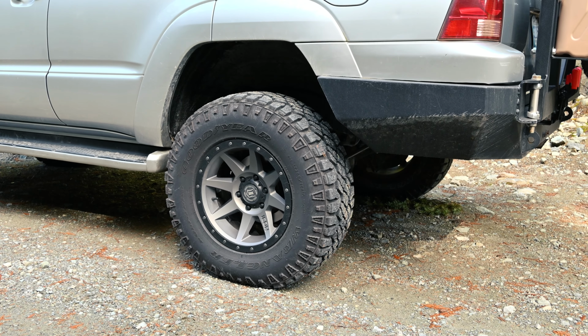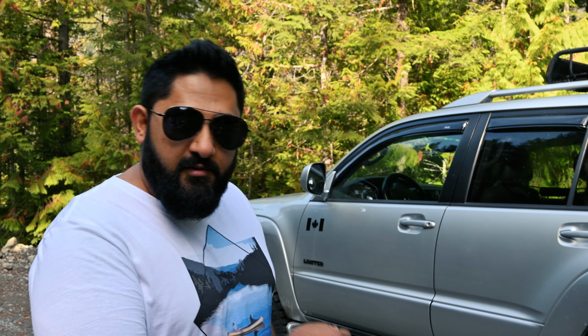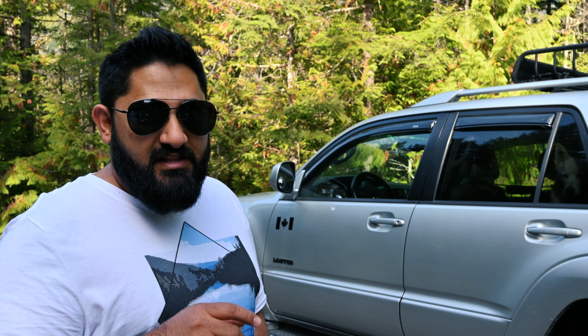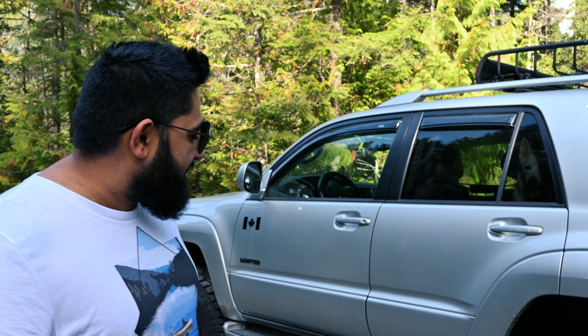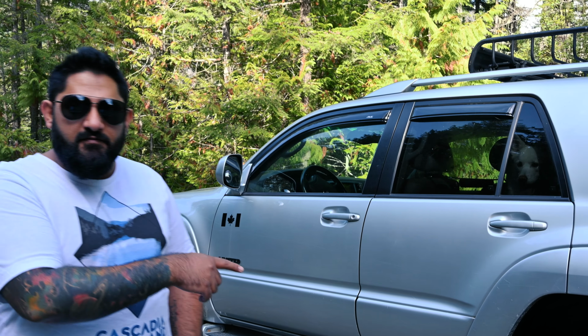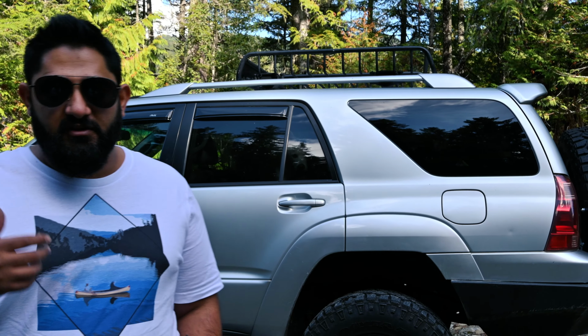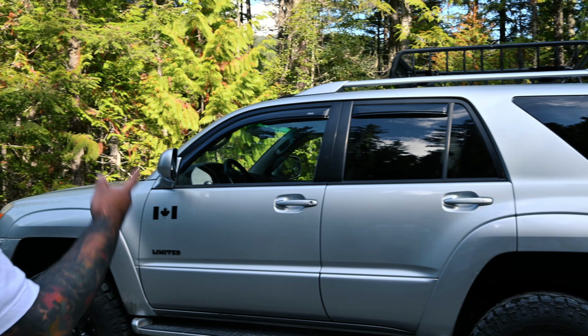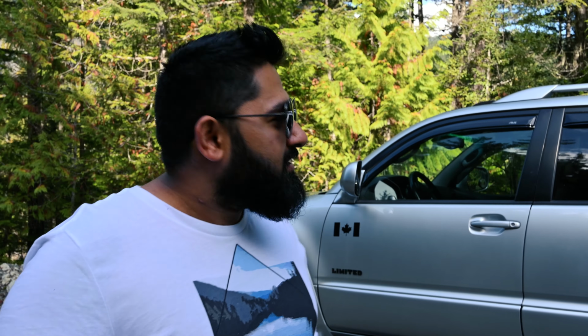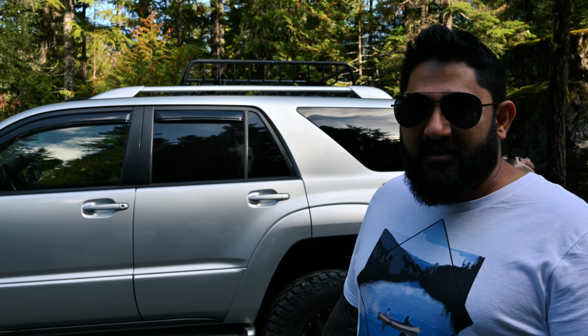Those are Icon alloy wheels, 17 inches, zero offset. So there is a little bit of tire poke, but I don't think it's in that special illegal range yet. What else? It's got Bilstein 5100 shocks, both front and rear, but that was done before we even had this vehicle. The old owner did that. What else? It's got a Yakima roof rack, courtesy of our friend Nick. Really helpful for carrying boxes and going camping and stuff.